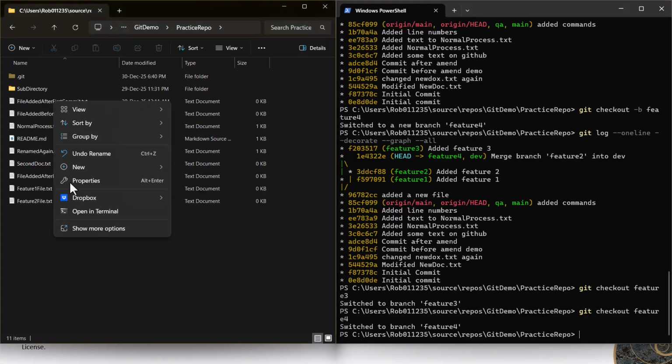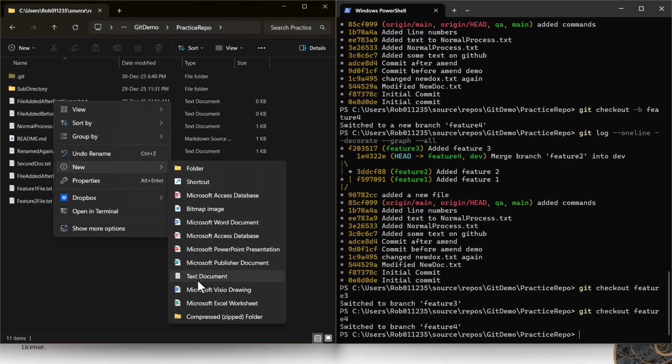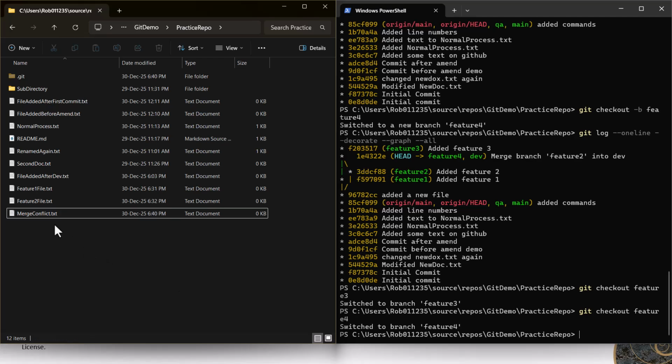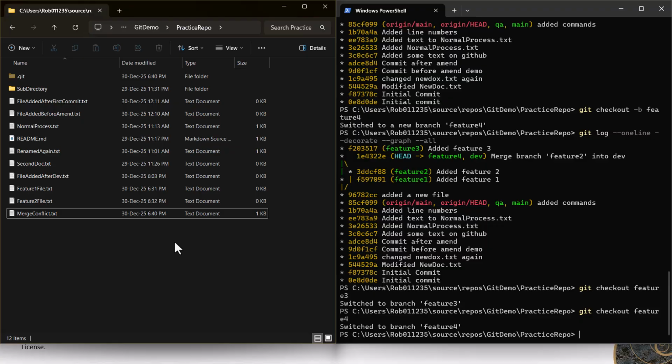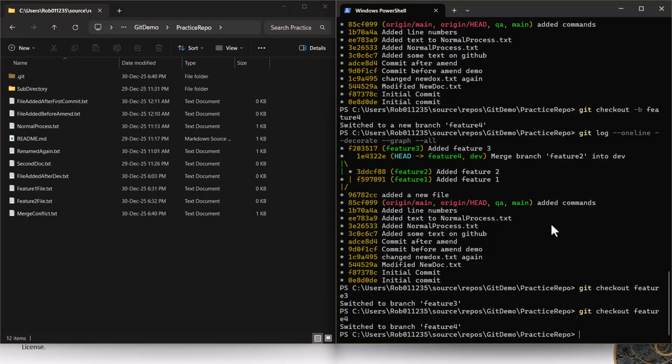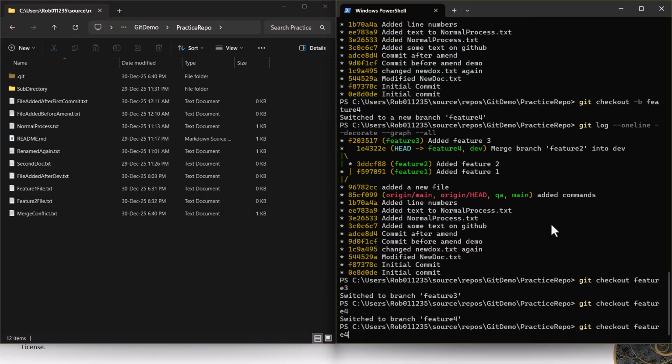And so let's say, just by happenstance, this developer happened to make a file that had the same name. So next, let's look at where we are. Or actually, before we do that, let's add and commit this.